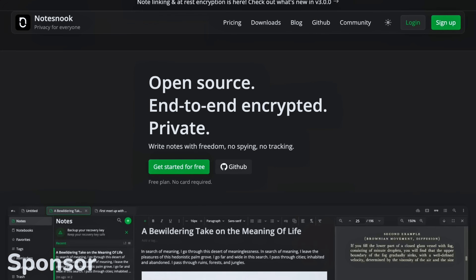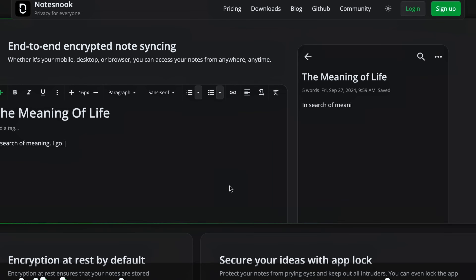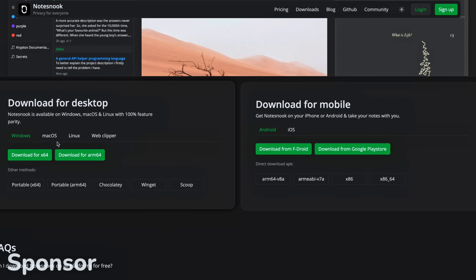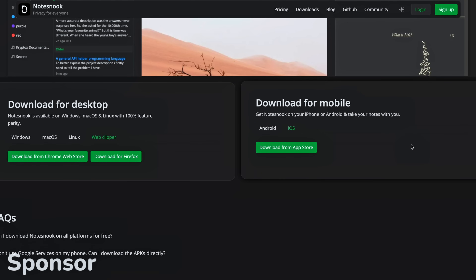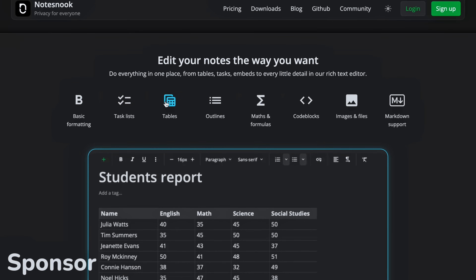My thoughts, my ideas, and the things that happen throughout my day in my journal are things I really care about keeping safe. And that's where a tool like NoteSnook is perfect. NoteSnook is open source and encrypted, so not even they are able to see your data. It's completely cross-platform on pretty much every device out there, including a web app. So as long as you have a web browser, you can access your notes. Their team is completely dedicated to your privacy and security, and they have some incredible functionality to back it up, even competitive to things like Obsidian, Notion, and other productivity tools.